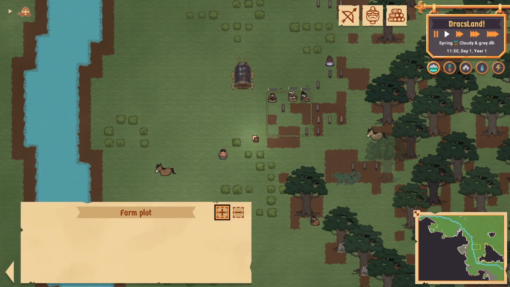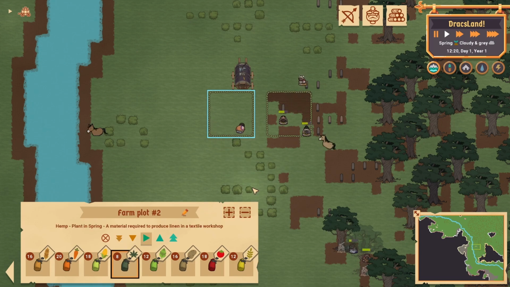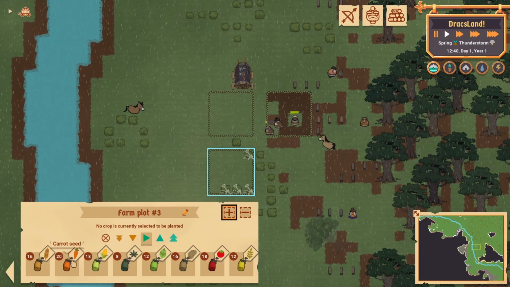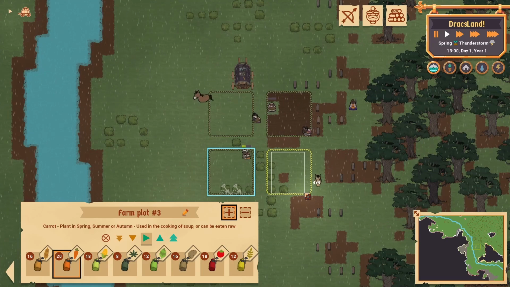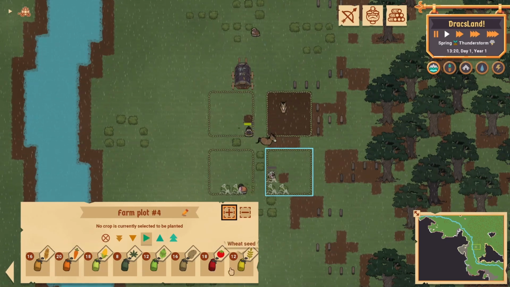We're going to do another one. I've been leaving a gap in between, but I don't know if that's actually important. But I'm going to keep doing it because that's the way I play the game. On this one, we're going to do hemp, so we can make some bedding kind of stuff later. And then on this one, we'll do, I don't know, carrots. And then this one, we'll do tomatoes, maybe? I don't know, what do you think? Barley? Guess we could do wheat.